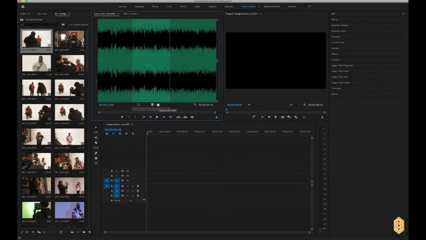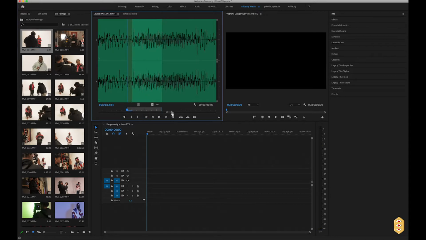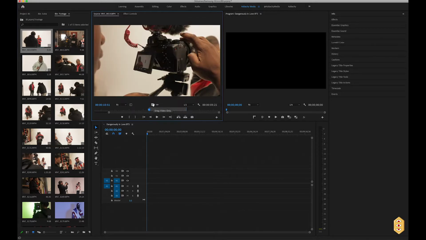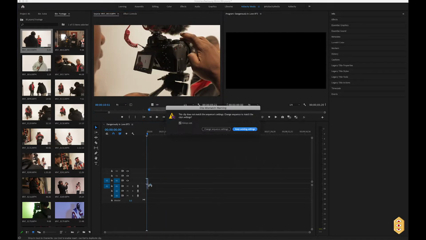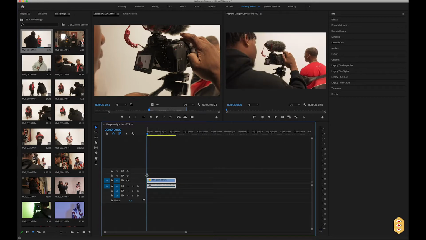If I want the audio, I'll just drag the audio. Now, if you want to see the audio, click the drag audio only, and you can zoom in much further to see where you want to set your in and out points, where you want to hit your I and where you want to hit your O. So boom, boom. I'm going to click back on drag video only. I'm going to drag these both. I'm going to keep sequence settings. We can drag this out, drag this out.